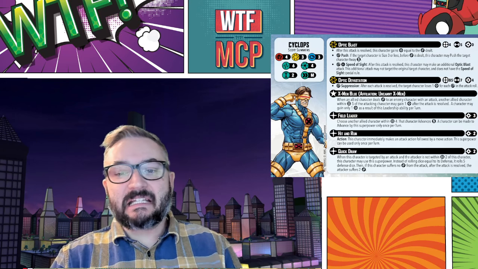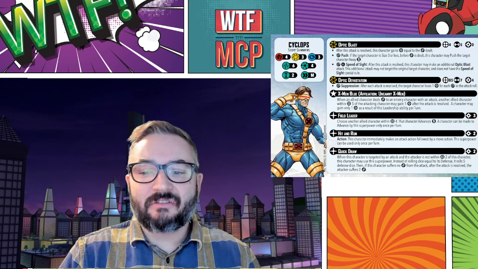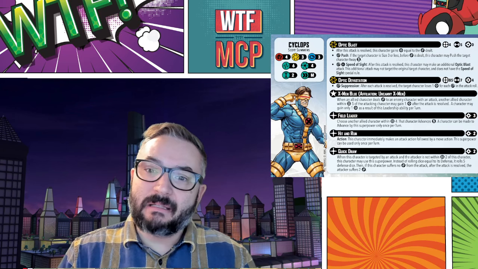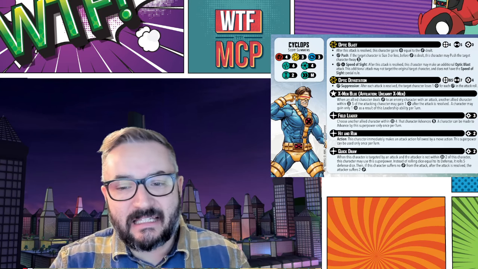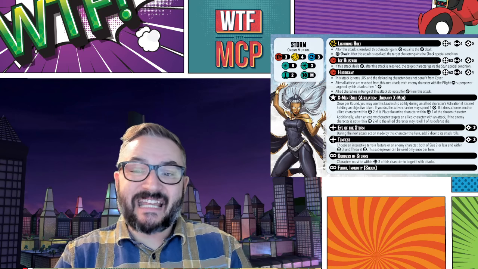The other really neat thing about Cyclops is he has this superpower called Field Leader, and it allows any allied character within 4 to advance small. Very, very cool. So if you're trying to move your characters through, control board side, Cyclops is fantastic in helping that out. The next leader for the X-Men is Storm, and her ability is X-Men Gold.